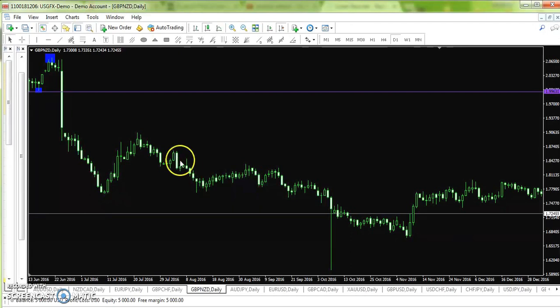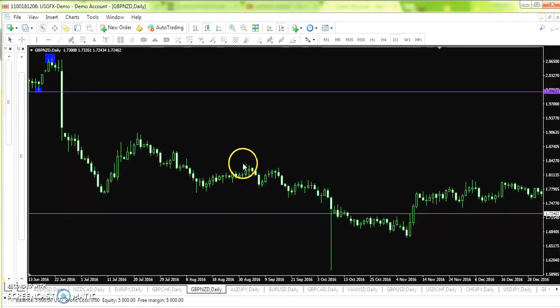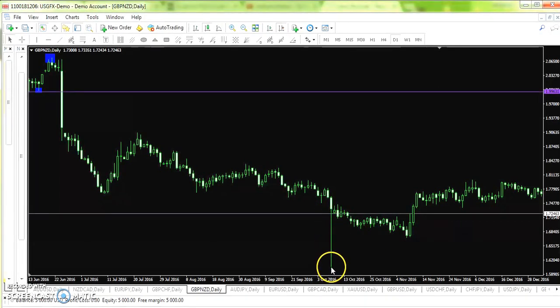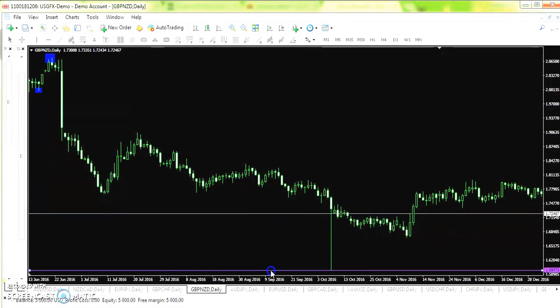As you can see, the market has made a pattern of lower low, lower high, lower low, lower high, lower low, lower high, all together up till October 2016. So in October 2016, the market has posted the low, right? The lowest point, I would say. Okay, I put this horizontal line from this to this. So this is the lowest point. This is the lower low.